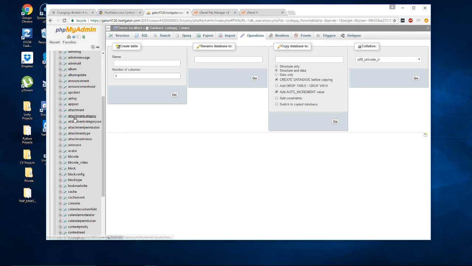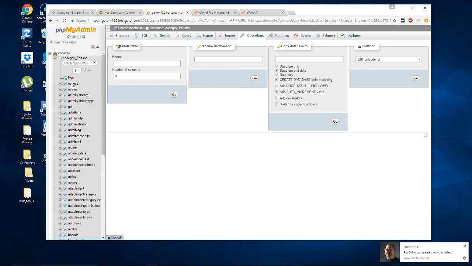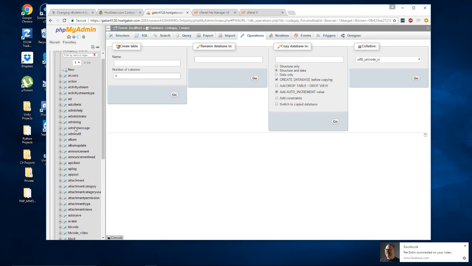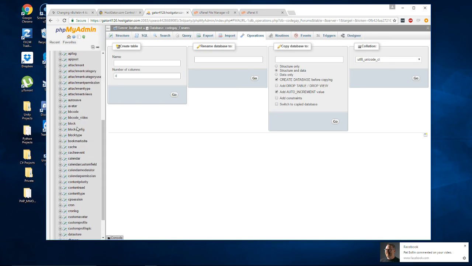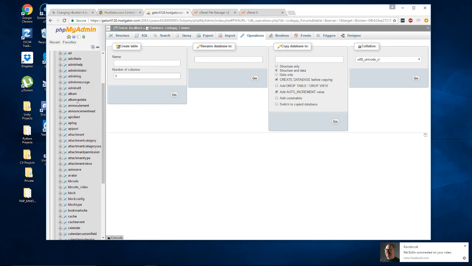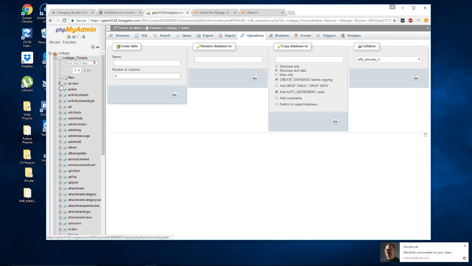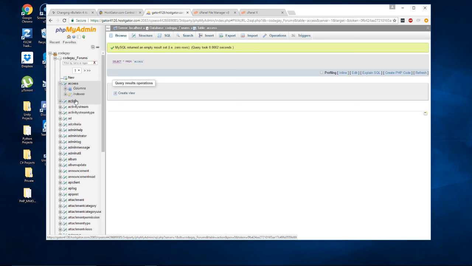Alright, inside here I'm looking for the users. I'm actually not sure where it is. I do not see it. Where is it? Maybe it's in access? Huh, hold on. We have tables, content, calendar, Chrome. Okay, interesting. I actually don't know where our users are stored. Are they in access? I don't believe so.